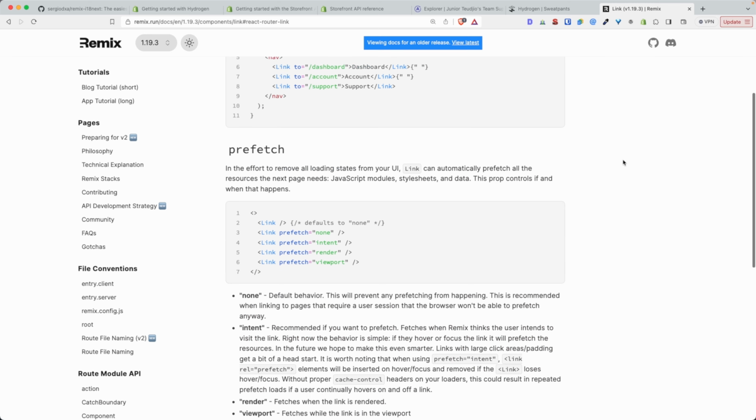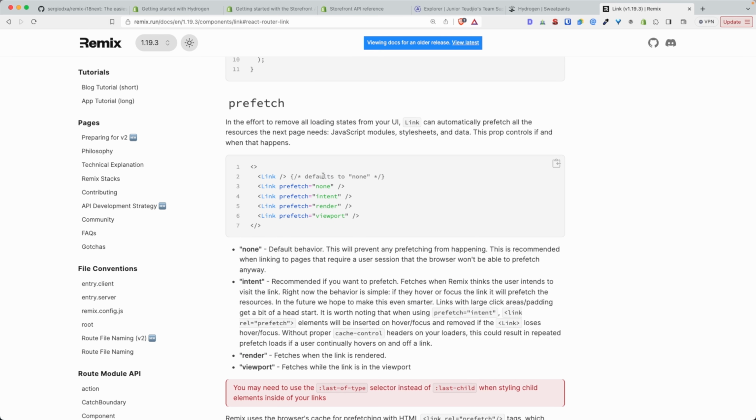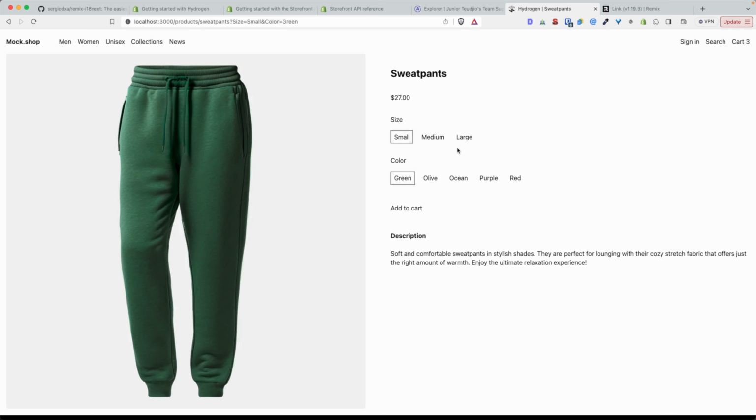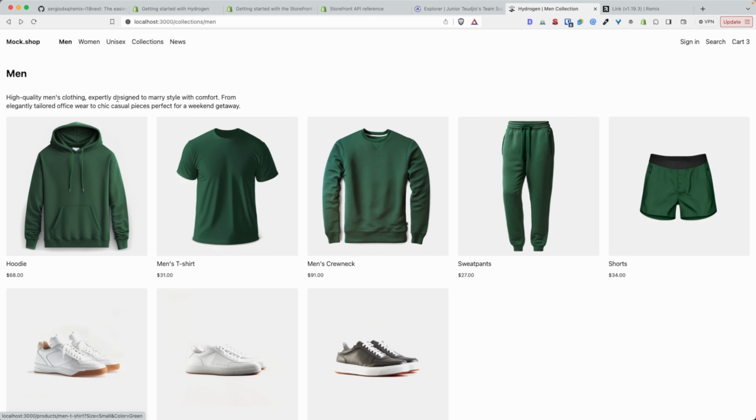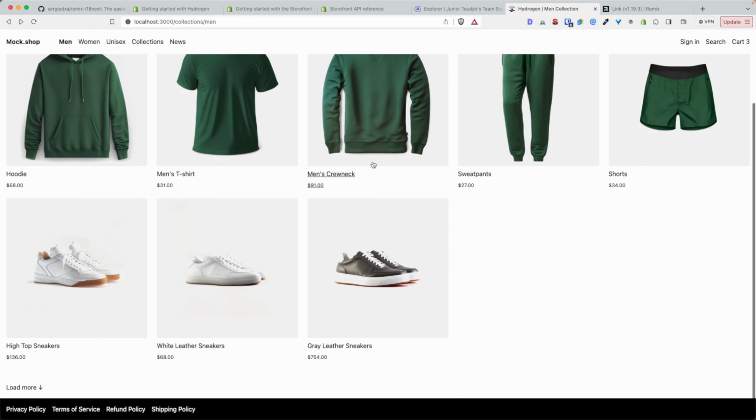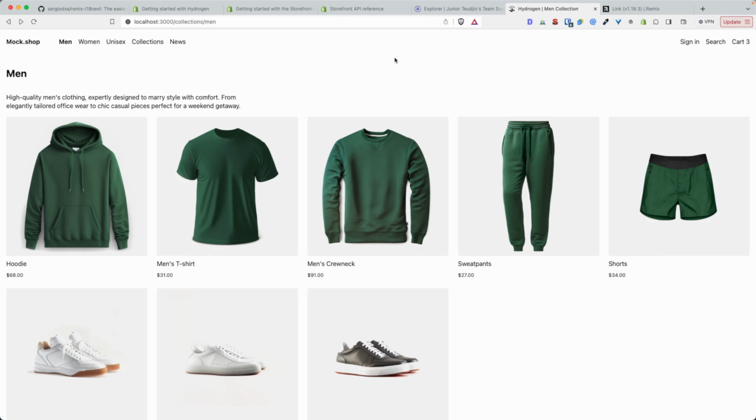What is prefetching? Well, in Remix you have three different modes of prefetching, and one that does nothing. If you go back to this page, this is basically the collections page, and when the visitor lands on the collections page, the assumption is that they're going to visit the products from that page, right?